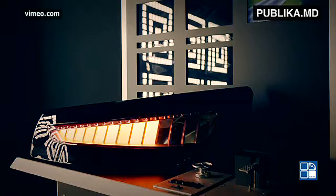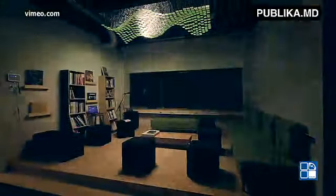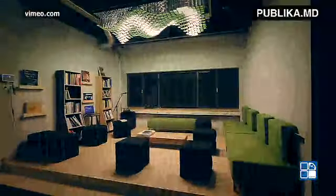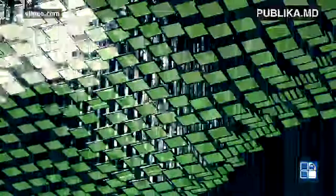In the far future, let's say 5-10 years from now, is that you paint the wall with a color where OLED is mixed into it. So you paint the wall, and when you apply current to it, the whole wall lights up in a nice ambient lighting. So the future is really unbelievable.